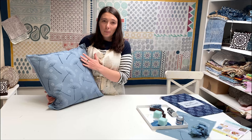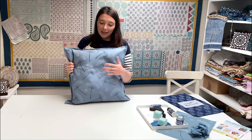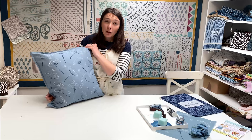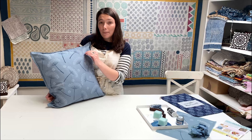Here is my finished cushion cover. Once I let it dry for an hour I heat-set it — ironed all over the surface with a really hot iron. That heat sets the paint and makes it totally washable, so this is now permanent and washable at 40 degrees or under. The cushion cover was 50 by 50 and I put a 52 by 52 pad in so it's really puffy and cushy. If you want to source your own cover, try Amazon, Dunelm, a textile shop, or buy blank fabric and hem it up yourself.